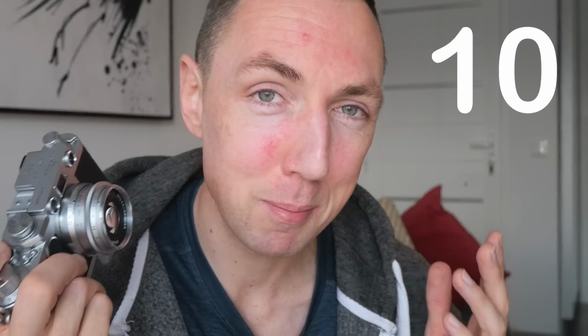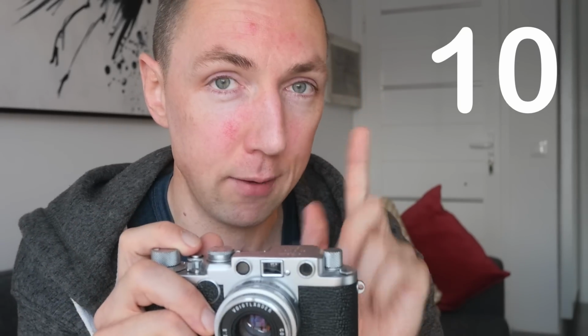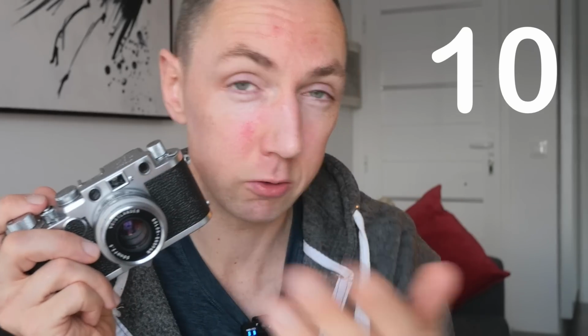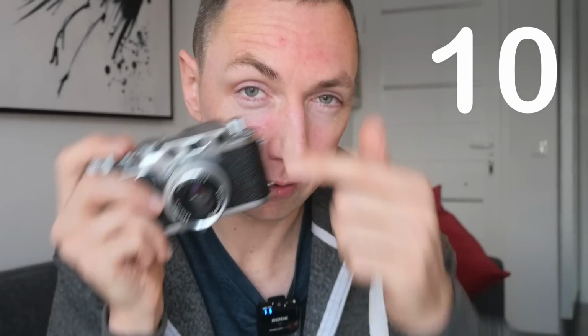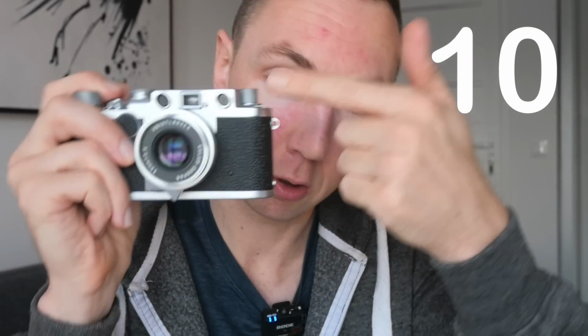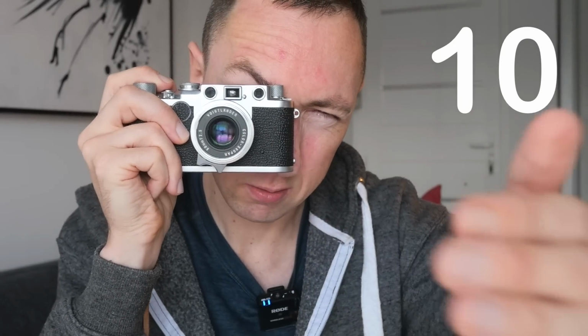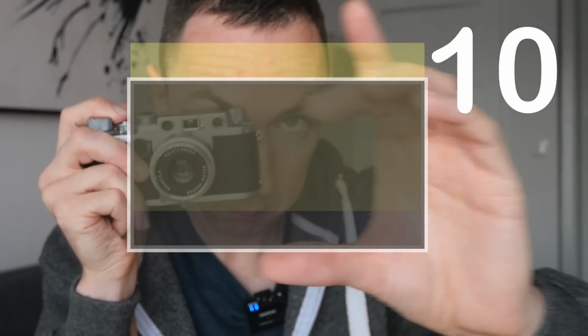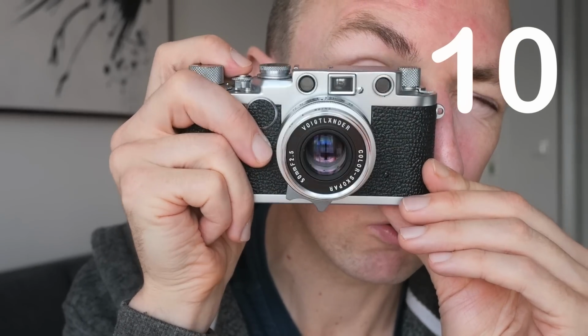Yeah. Problem number 10, parallax error. So with cameras like the Leica 2F I've got here, when I get close to my subject, as I'm looking at you guys now, what I see through the viewfinder is different to the framing of what I'm going to get in the final image because the viewfinder is above the lens. So at this distance of say 1 meter, the camera says show me this, but it's going to take a photo like here below. You need to tilt down just a tiny bit before you take your shot.